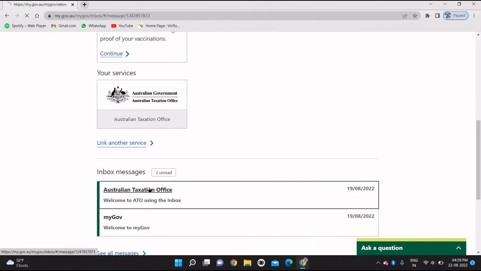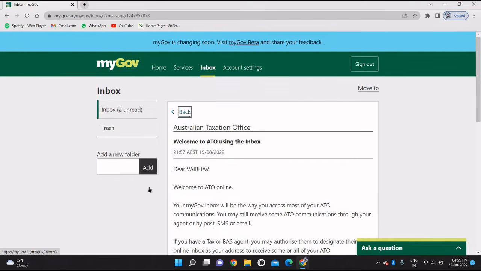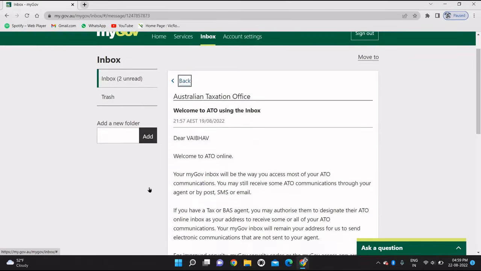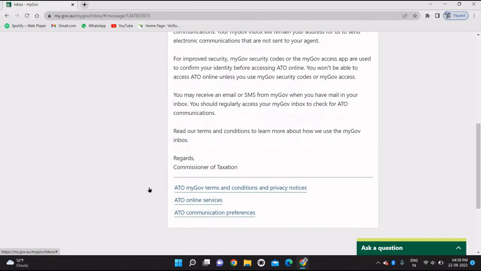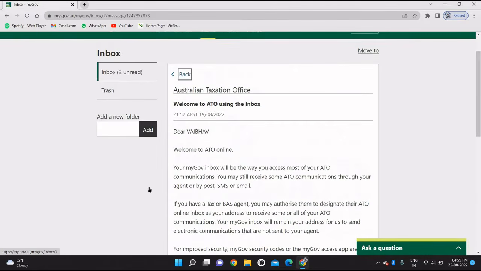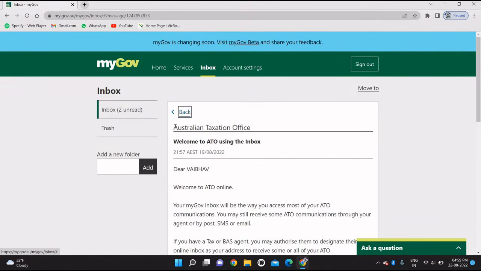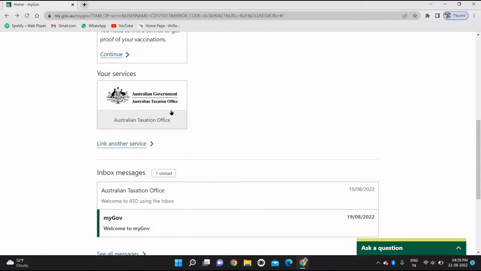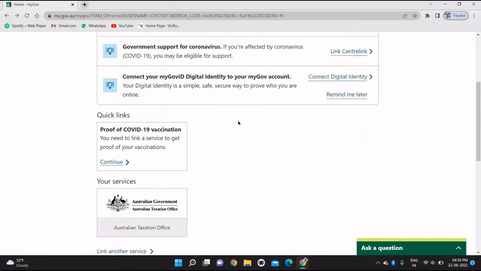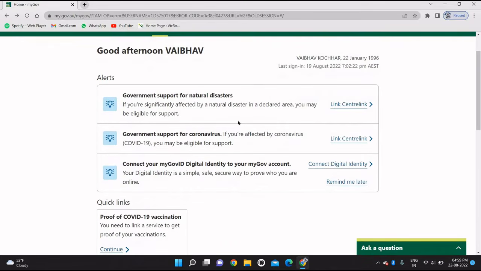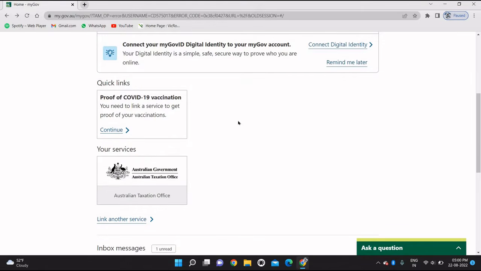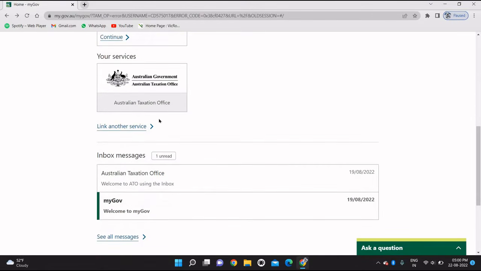And now the next step is to link your Australian Taxation Office. So basically, there are two ways of doing this. You can go by the first one that will prompt when you log in to your myGov account for the first time. If you're facing any issue with the first option, you can go for the second one. But before that, you have to call the Australian Taxation Office. You can find the number on Google, and you can tell them that you are facing this error, and they will provide you a code. Putting that code into it, you will be able to link your Australian Taxation Office.